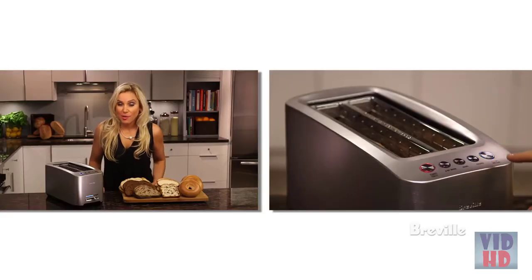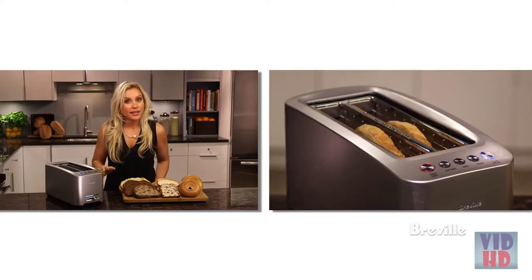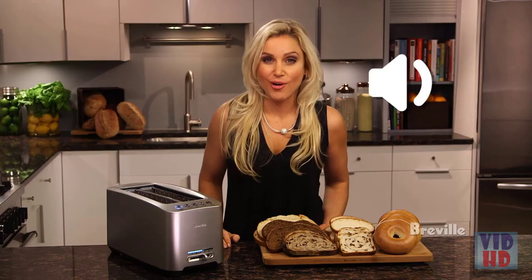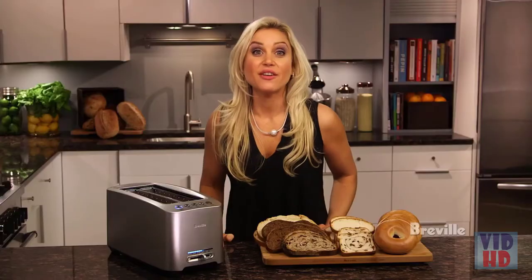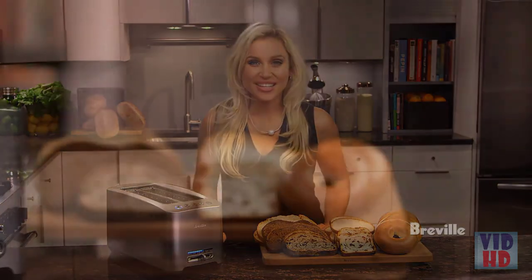And if you want to check on the progress without having to fully cancel the cycle, the motorized lift and look button automatically raises and lowers the carriage mid-process. The ready alarm can be set to high or low volume or muted altogether. Use the removable crumb tray beneath to clean your toaster instead of having to shake the toaster upside down. The Die-Cast Smart Toaster, brought to you by the food thinkers at Breville.